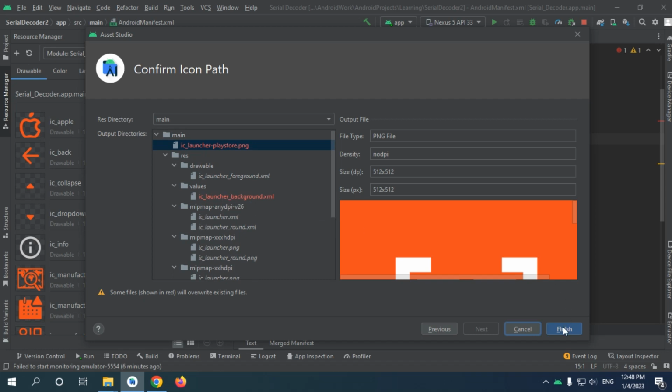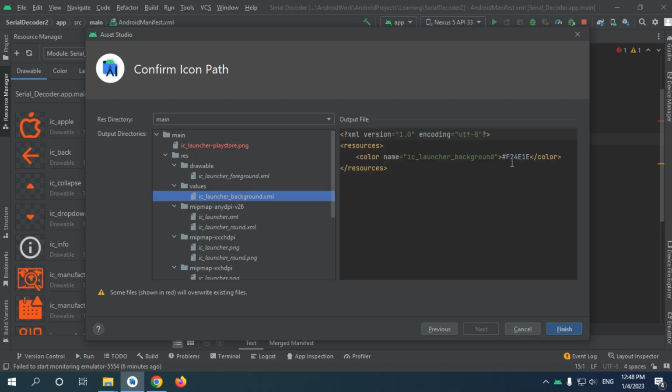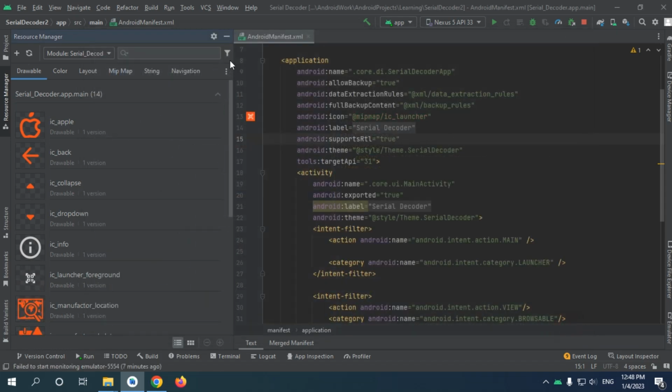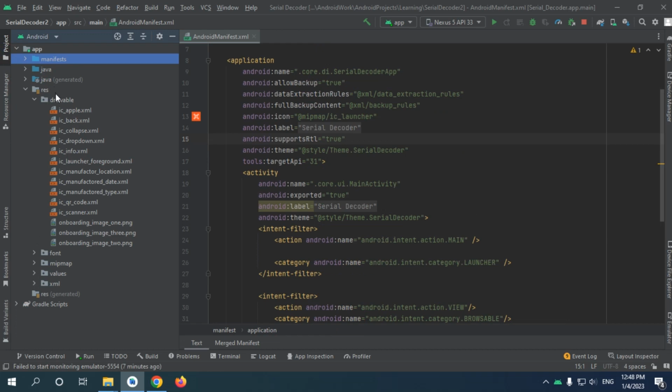And I'm just going to see it. And we have some values. I see launcher, which is just the color we have. So I'm just going to say finish. Now we have our resources. In our resources, I'm going to reload from disk.